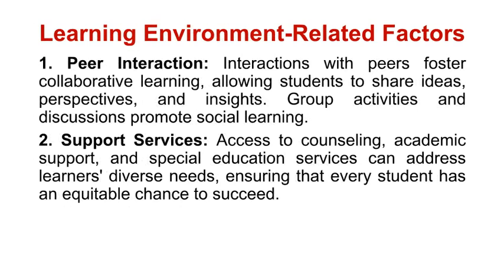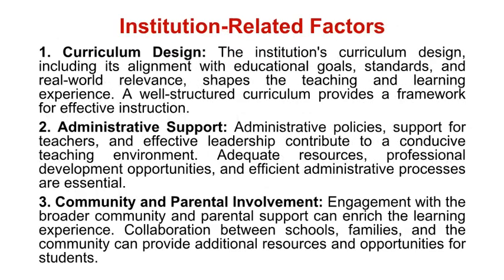1. Peer interaction. Interactions with peers foster collaborative learning, allowing students to share ideas, perspectives, and insights. Group activities and discussions promote social learning. 2. Support services. Access to counseling, academic support, and special education services can address learners' diverse needs, ensuring that every student has an equitable chance to succeed. Institution-related factors affecting teaching.